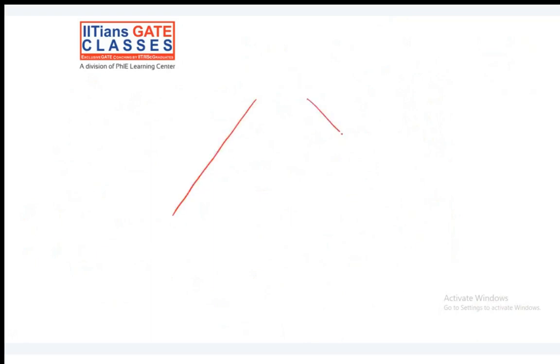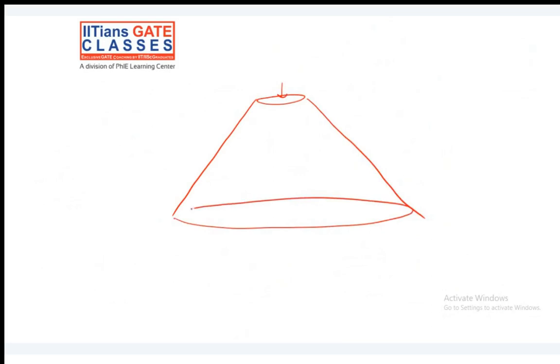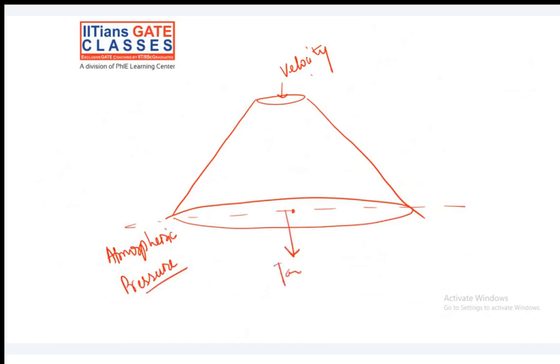The job of this draft tube is to convert the low pressure into high pressure by reducing its velocity. Why? Because here we have very high velocity, so this velocity is reduced and the pressure is increased. So at the exit of the draft tube we will have atmospheric pressure, and then this can be directly dumped into the tail race, or directly into the water level, wherever it was. Okay.